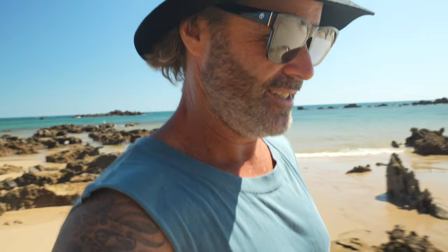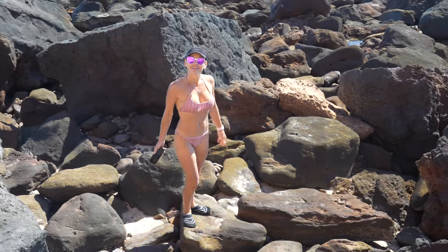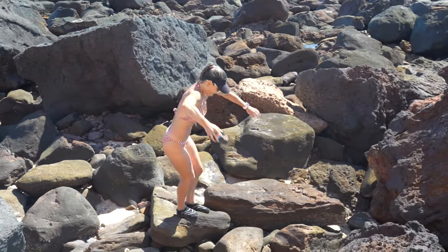Now I know why they say to get here like 2 hours before high tide, because you've got to walk here, then you've got to enjoy it all, and then you've got to walk back. So we've got to hightail it, mate, because that tide's coming up. If we don't hightail it now, we may have to swim back. And I don't want to do that, mate. There's a lot of living logs out there, so I definitely don't want to swim there. And there's a couple of big Noahs too. All part of the adventure, mate. Hey, you need to hurry up, mate. Okay. The tide's coming up. It is.